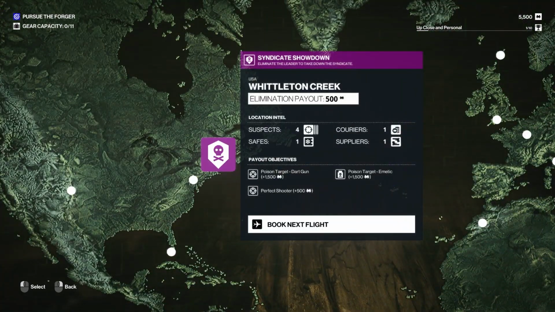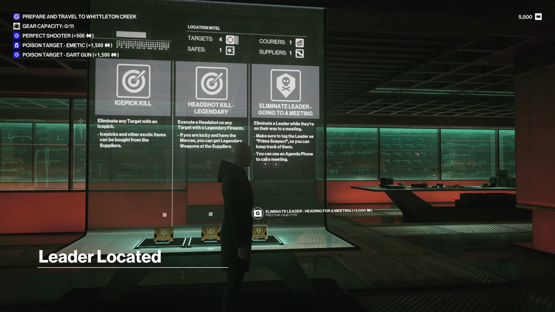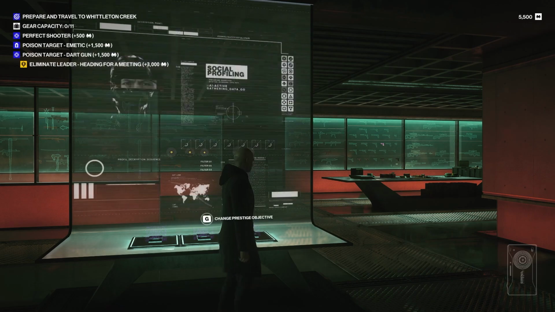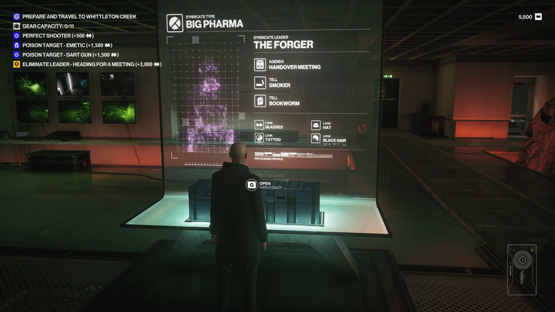But we're on to Whittleton Creek, which does have a supplier. So I'm going to try to get to the supplier, hopefully buy a John. We'll see though. On the syndicate, okay, it's not possible to do either of the first two. So we're going to go with eliminate leader. Okay, smoker, bookworm, glasses, hat, tattoo, black hair.